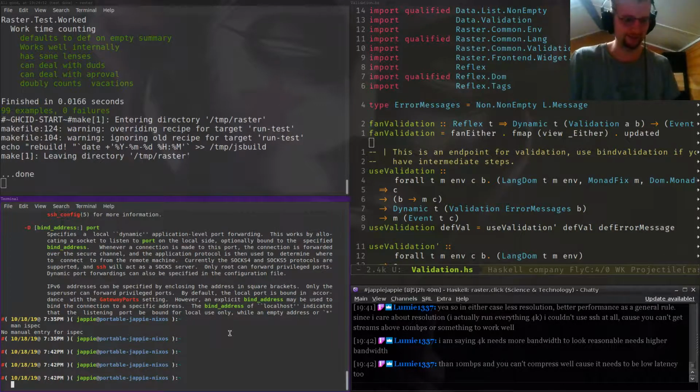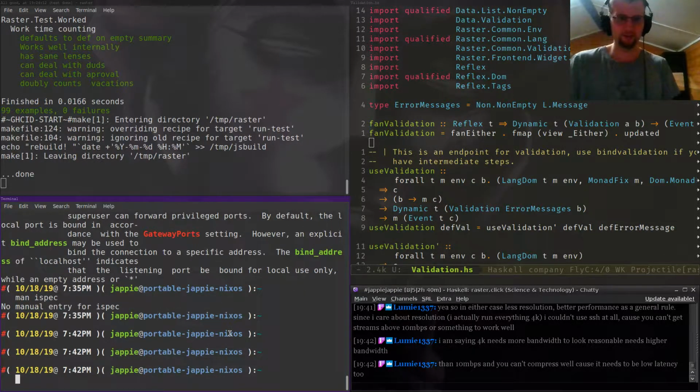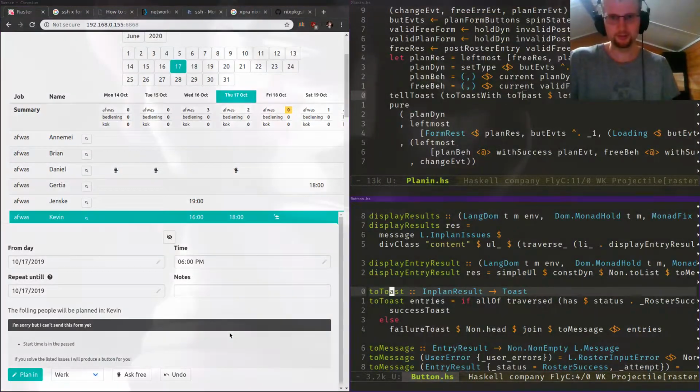People are not that fuzzy with vision, as we like to believe. Can't compress well, because it needs to be low latency too. Yeah, but I mean, there are tricks. I feel it's possible, that's what I'm saying.